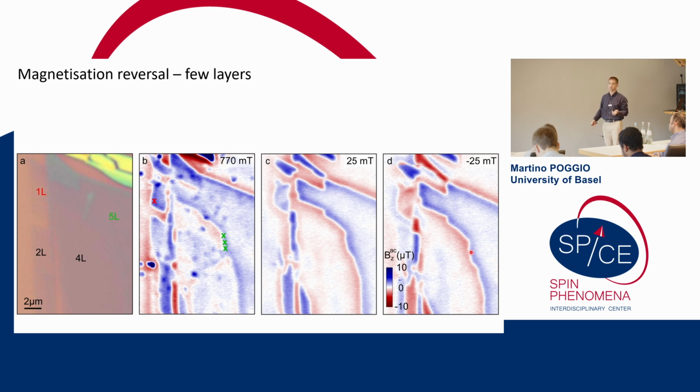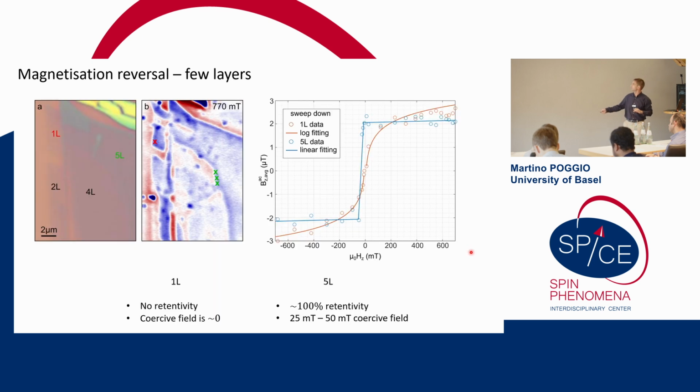So it demonstrates some coercivity. And you can look at this, of course, more carefully. You can make essentially plots of this, something like magnetic hysteresis plots. And this is the red stuff. This is, again, the monolayer, and the blue thing here is what you observe in, let's say, one side of the hysteresis loop of the 5-layer, and you see that there's a coercive field on the order of 25 to 50 millitesla. So quite a different behavior.